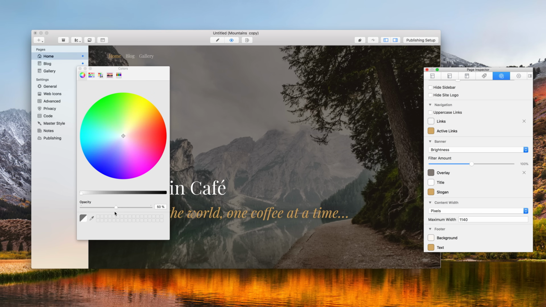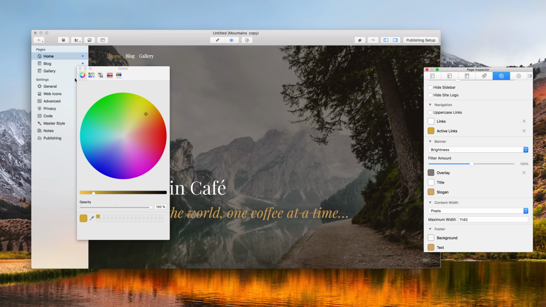By default, this is a 50% white. We could make that 100% white, so they're easier to read. And we can obviously adjust all the active links. If we wanted something a little bit warmer, a little bit more orange, we can do that like so. Something like that looks nice.